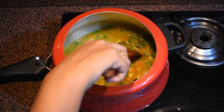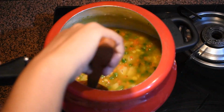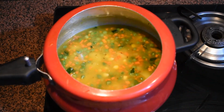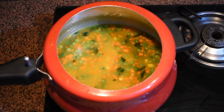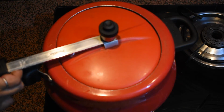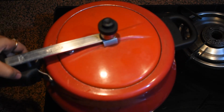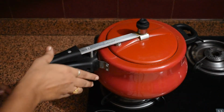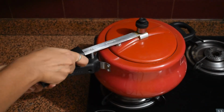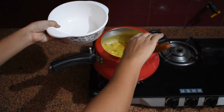Mix it and let it take a boil with the open lid so it will not stick in the bottom. It has started boiling. Now we will cover it with the lid and cook it for 3 to 4 whistles. Once it cools down, we will open the lid, mix it, and our dalia is ready now.